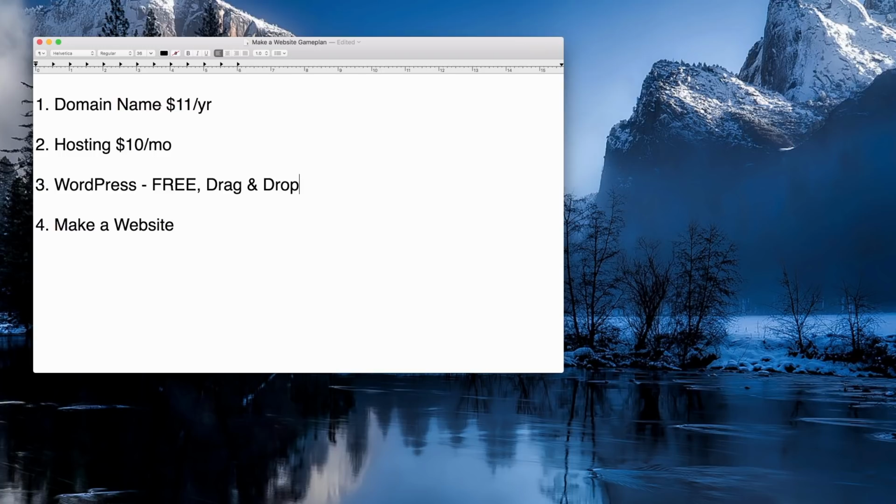Alright, so once we've installed WordPress onto our domain name and our hosting, we just need to do step 4, which is make a website. Of course, that's also free because you're doing it with a do-it-yourself YouTube tutorial, and I'm going to walk you through all of it. I think that's really the way to do it, because if you pay someone to design your website, A, you're out a few $1,000s, and B, you don't know how to manage it, and you have to call them up anytime you want to make the smallest change, which is extremely frustrating. Trust me, I've seen so many people go down that route. And you're going to be truly grateful that you made this decision to do it yourself, because you'll know the knowledge. You can make this website, many more websites for clients, family, friends, business partners, start your own businesses, whatever you want. And by the way, it'll be free because you know how to do the web design.